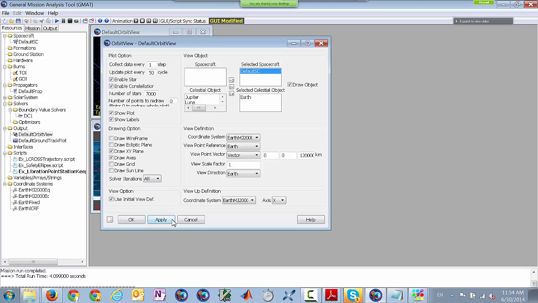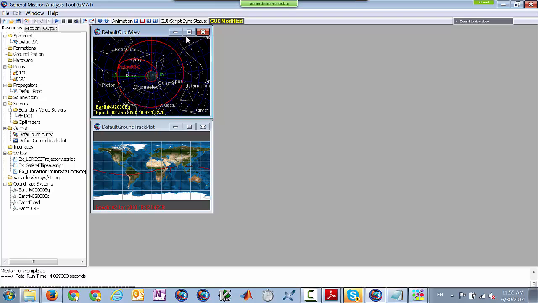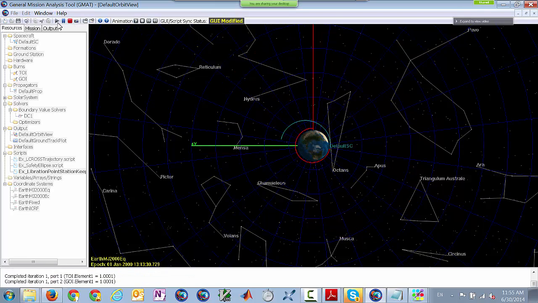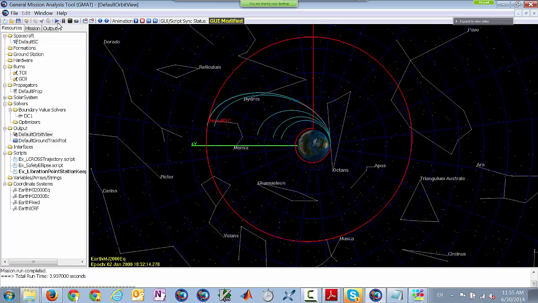I can change it to all. And what you'll see is when I rerun the mission, now all those solver iterations will stay around. And I can see that the targeter is progressing outwards in terms of achieved apogee until it finally gets a solution that's good, and it accepts that solution.